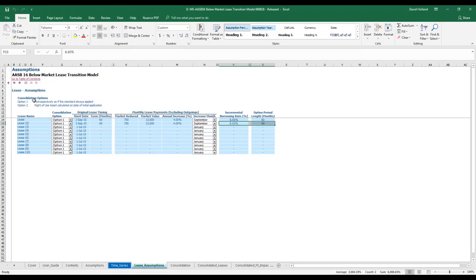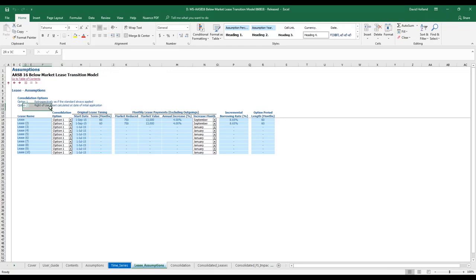There are two transitional options. The first of these is retrospectively, as if the standard always applied. And the second is prospectively. But retrospectively, as if the standard always applied, is slightly different in its application than at-market leases. That is because the right of use asset is determined to be the fair value of effectively the discount. And so if you apply it retrospectively, then you need to calculate the fair value of that benefit at the start of your comparative year.